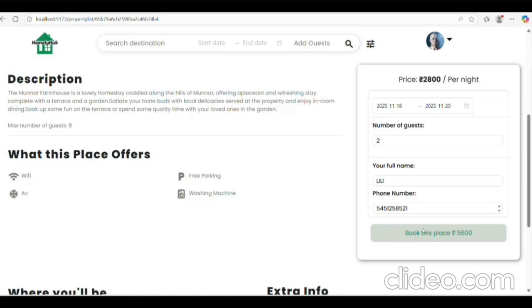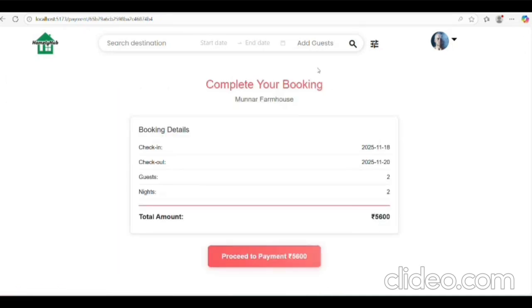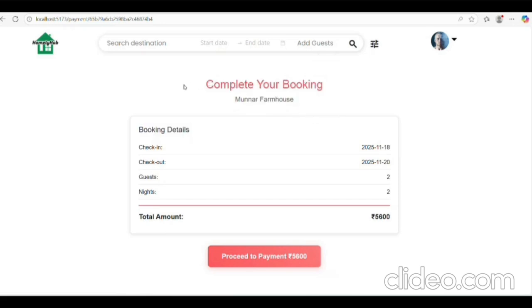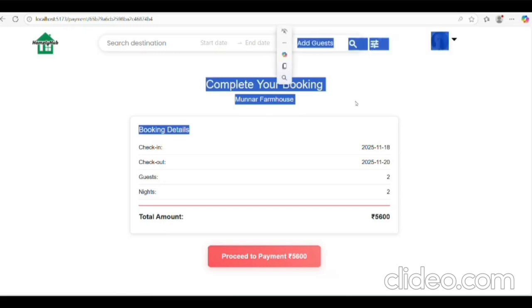Here the user can book the property by clicking on this, and the page shows that you have completed your booking for Munnar farmhouse.